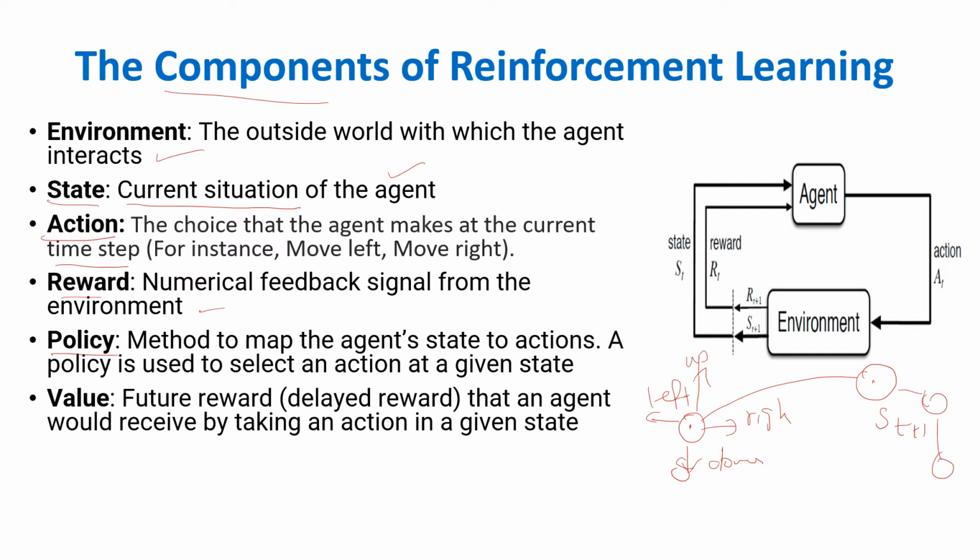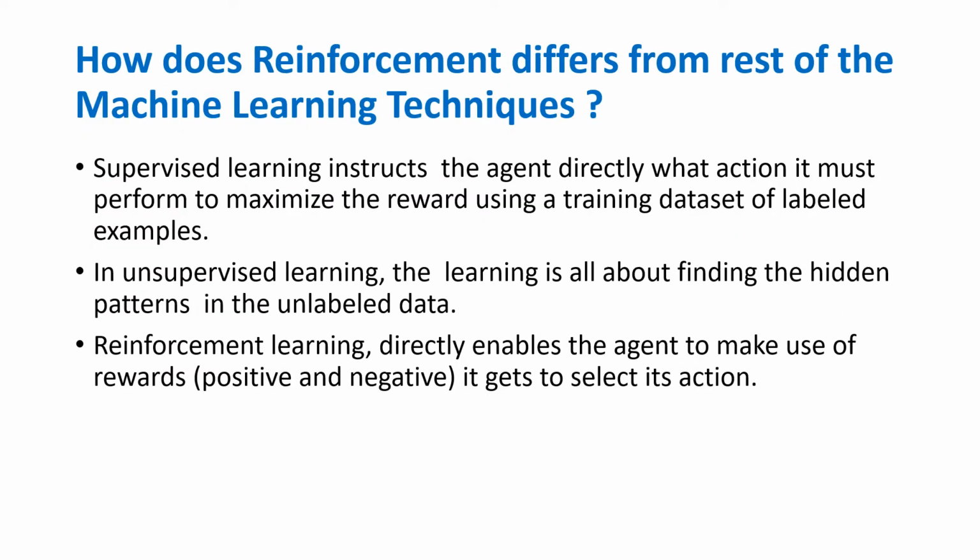Okay, so the value is nothing but the future reward. The value is given to the state. The value is a function, and it is given to each and every state. So each and every state is going to get a value, so that when an agent is transiting from one state to another, for instance, this state has some value. The agent will only decide to shift to a state depending upon the predicted return it would get if it transits from this state to that state. So that is called the value. Okay, so these are the components of reinforcement learning.